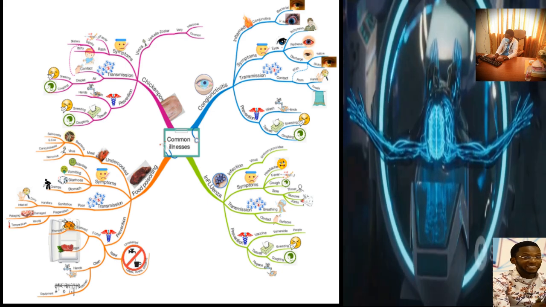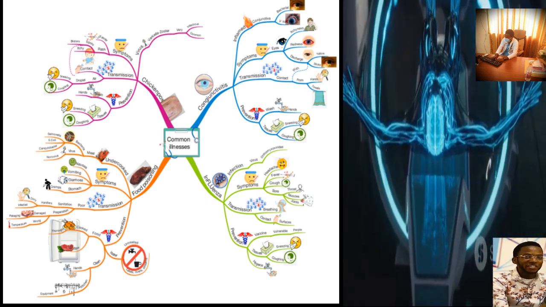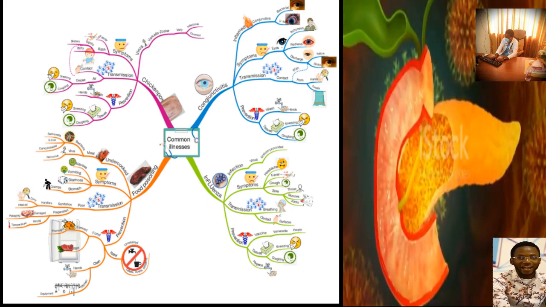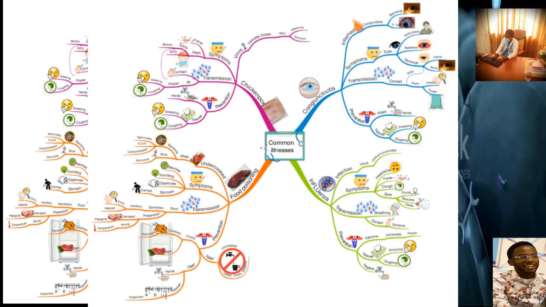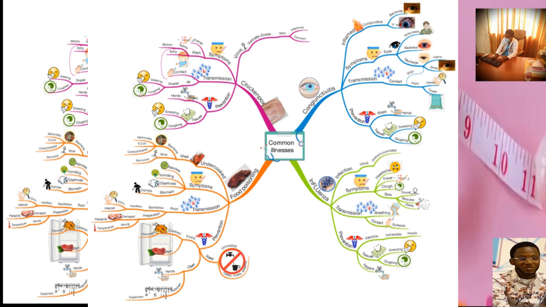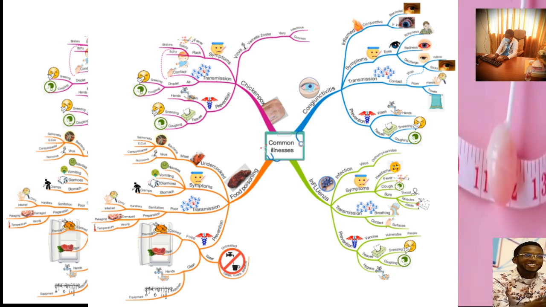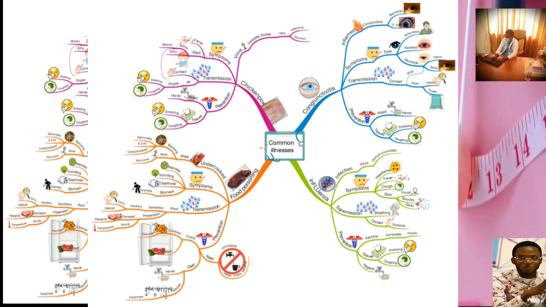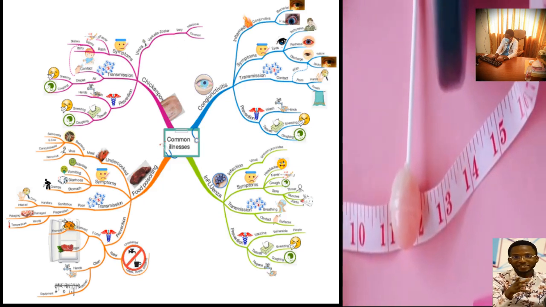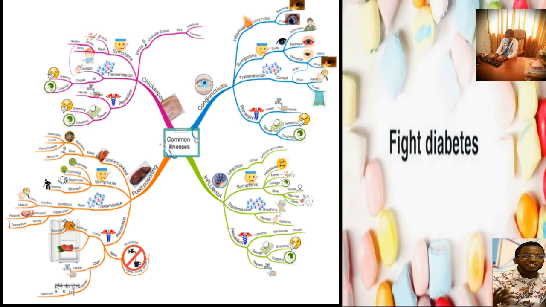USMLE-style questions. Question 1. A 15-year-old boy with known sickle cell disease presents to the emergency department with severe pain in his lower back and both legs. He also has a fever of 38.5 degrees Celsius, 101.3 degrees Fahrenheit. His pain started suddenly, and he reports no recent trauma. What is the most likely diagnosis? Answer: sickle cell vaso-occlusive crisis.